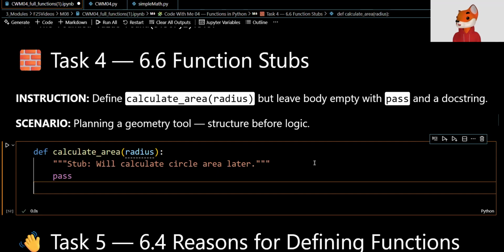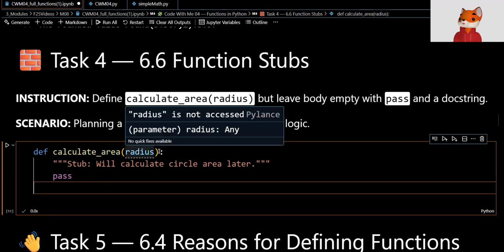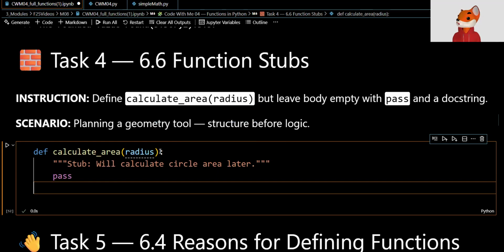It often is used whenever you know what structure you want, like a function, loop, or a class, but you haven't written the code inside of it yet. So in this case here, we know that this is going to take in some radius and we have to calculate the area, but not yet. So we would like to use this if we don't necessarily know what we want to place in there, but we know that we don't want to have some sort of error.